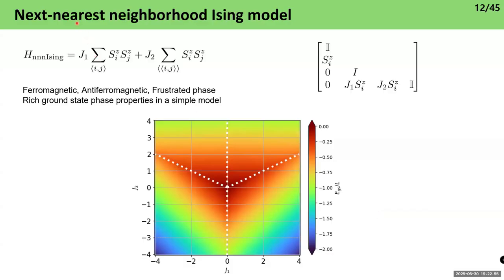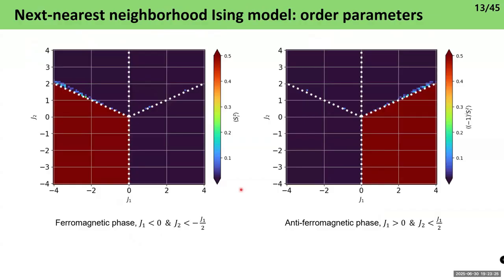So let's start first with the nearest-neighbor Ising model. This Hamiltonian can be represented as these 2x2x4x4 MPOs. So this is an MPO representation of this Hamiltonian. And these are the results of the ground state energy with the DMRG algorithm. As you can see, there's nothing you can tell with this DMRG algorithm right now with only the ground state energy. However, if you compute the expectation values of the spin magnetization and the antiferromagnetic spin magnetization, then we can show that this is a ferromagnetic ordered state and this is an antiferromagnetic ordered state.